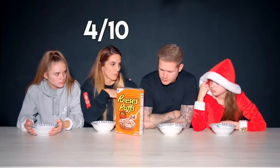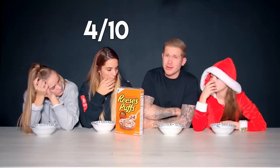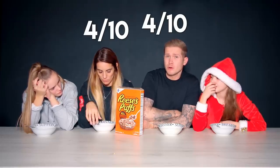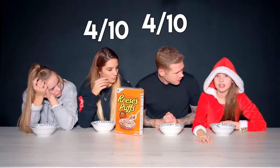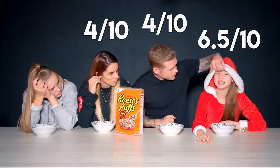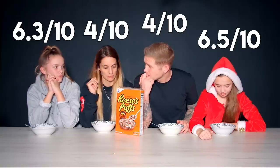They're very soft though — it's got a lot of flavour, which I don't like. I'd have to give it more than the birthday cake one, not because I like it, but if people like this flavour it actually has a lot of flavour. I'm going to give it a four — if you like peanut butter. I actually really like peanut butter and chocolate, but as a cereal I'm not sure — I'm going to give it a four. I prefer it less than the Pop Tarts one. Grace gives it 6.5 and Casey gives it a six.